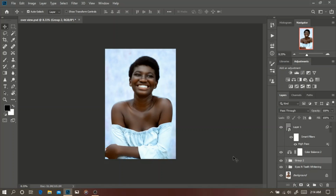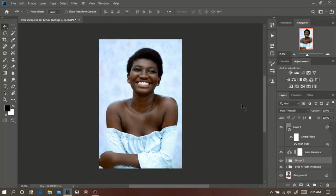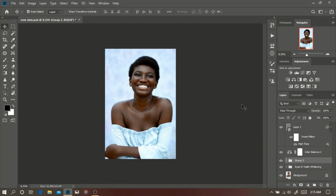Alright, so the first tip I'm going to share today is to nail your settings in camera. Before you'll be able to get these perfect skin tones like I have right here, you have to nail your settings in camera. I mean your shutter speed, your aperture, your white balance, and a whole lot. You have to nail them to make sure the image looks good in camera before you bring it here for post-production. So let me show you the before again.